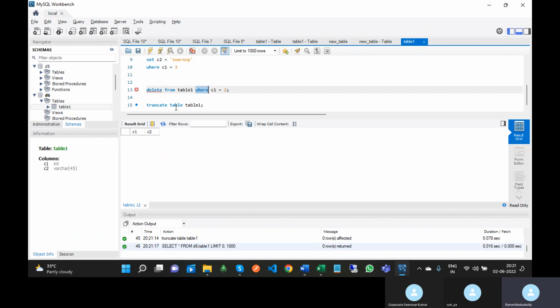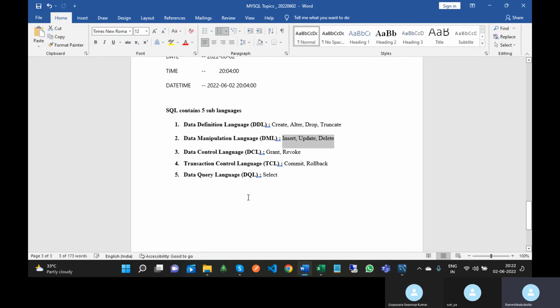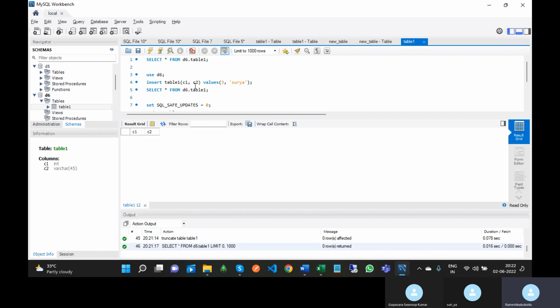If you use the delete command, then the serial number continues after whatever you have deleted. So that thing we will discuss in the next session. Next one, commit and rollback. The select query is used to fetch the data from a table. Okay, so you practice all these commands and we will discuss in the next session.